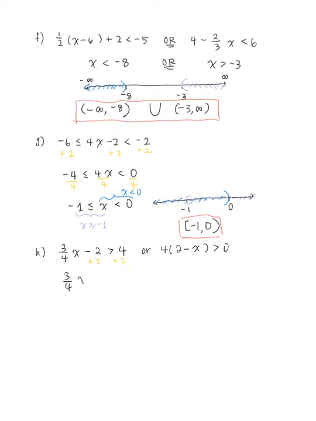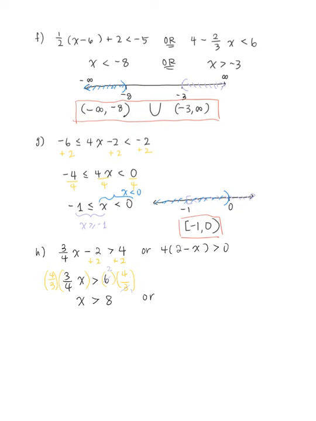3 over 4x is greater than 6. All right, now how do I get rid of that 3 over 4? Multiply by its reciprocal, which is 4/3. All right, and here is our 4 over 3. Okay, so then this is going to become x is greater than, well, 3 goes into 3 once, into 6 twice. So here it looks like you're going to have 2 times 4, which is 8.